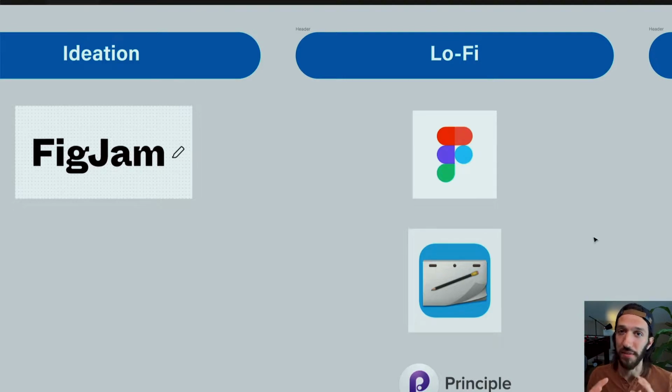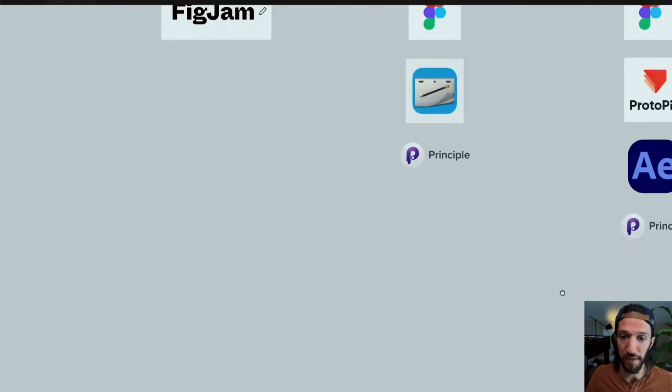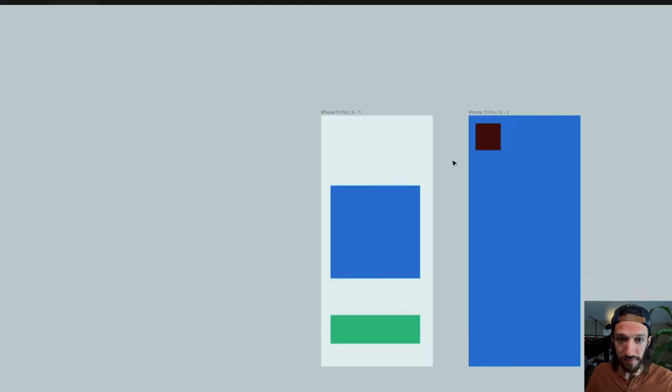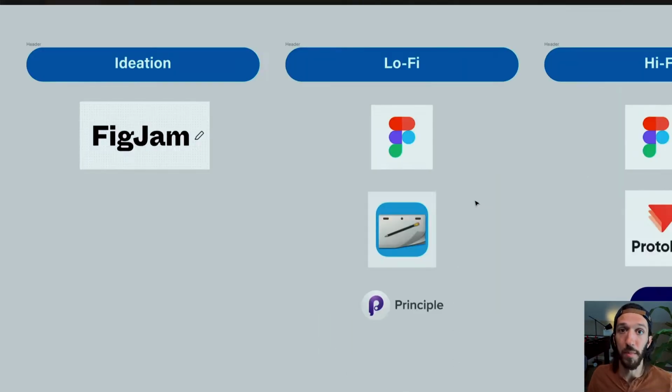And as you get a little bit more concrete with those ideas, you may want to then jump into something like Figma, and you're using very basic boxes. And so you may have a design that looks like this. And it's like, who really knows what this means? But you as a designer are just trying to work out ideas of how things are going to be placed here. You have simple text. Maybe you just have a list of words, and that kind of helps you understand the user flow and all of those sorts of things. But again, we're talking about specifically, where does UX motion design fit into this whole design process, right?